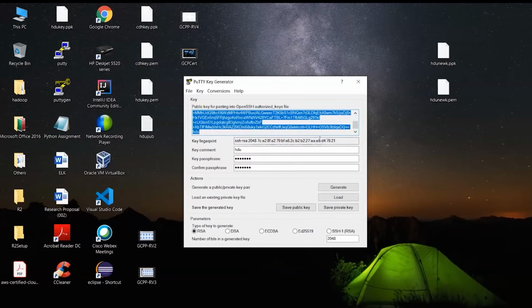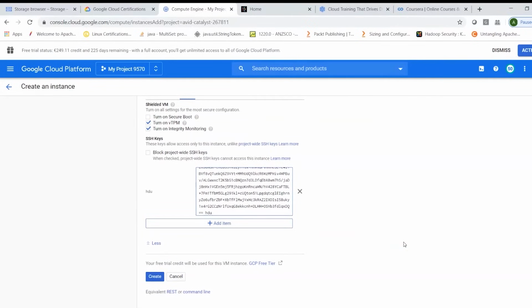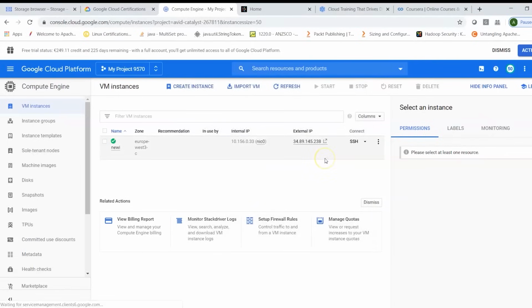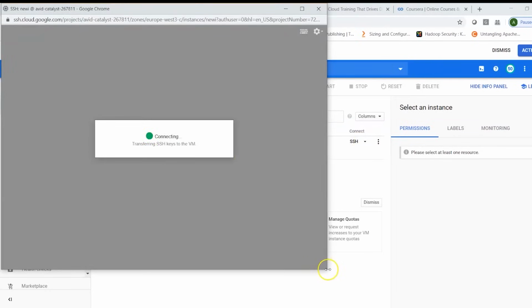Let's copy the public key from here. Let's go into our instance, and I can give this here. That resolves the name. So I have the private key saved on my machine and the public key which will be pushed into the machine. I can click on create, and that should create my instance, to which you can connect using SSH from the console itself, or using an external client such as Putty, which will then need the public IP of this instance and the ppk file we have, and you can connect to this instance. What I can also do is just do a simple SSH from here, and that will basically allow me to connect to the instance.